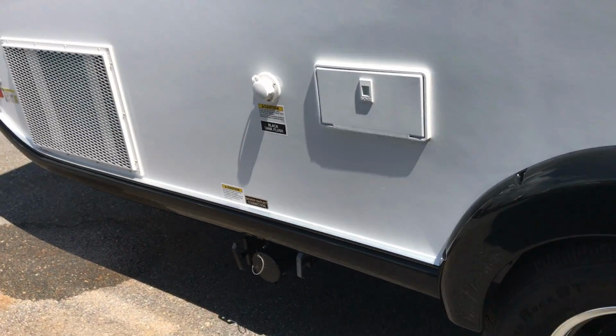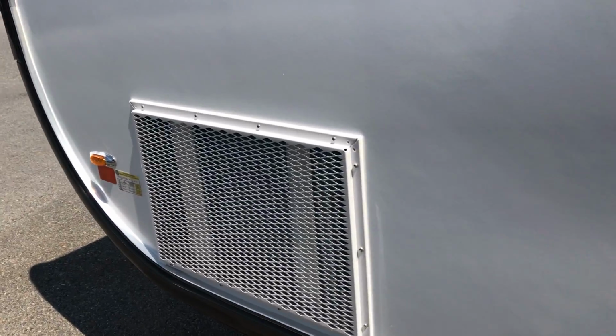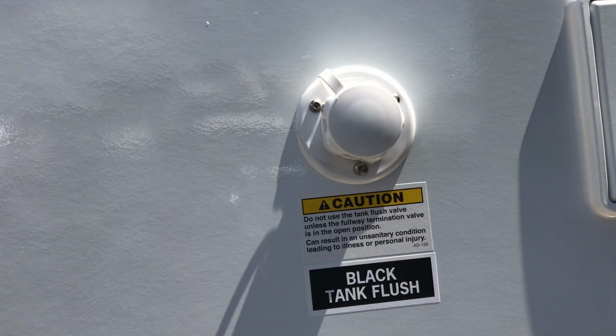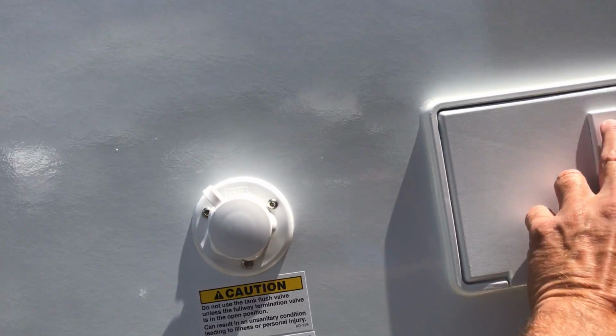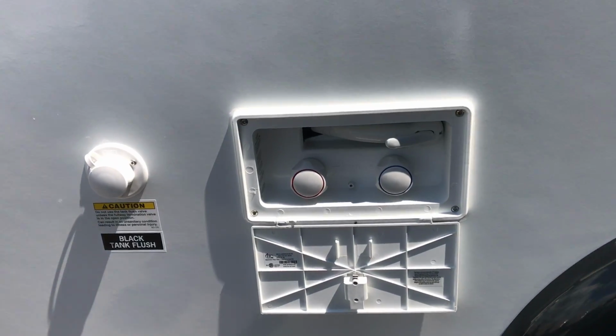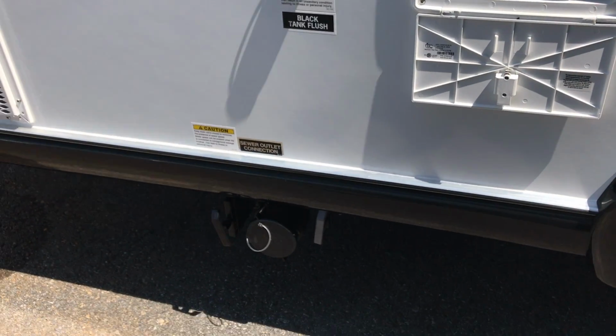So what you have here is going to be your AC. Your black tank rinse. The nice thing about that is that when you have your sewer connection here and you pull the black tank, now you're able to run a hose right there and clean out the black tank without having to worry about that. Hey, Alex, could you open up that door for me real quick? So that's hot and cold water. That helps you to rinse off things.